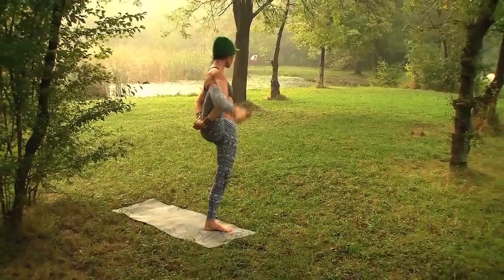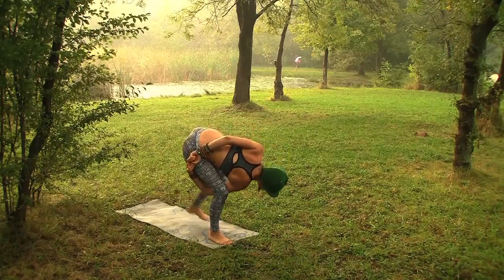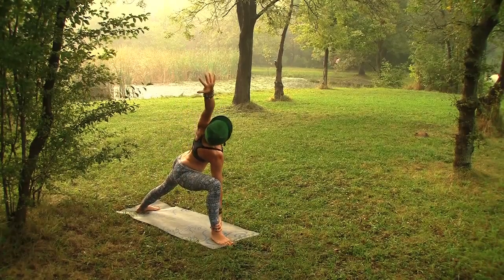And reversing that is so familiar movement. Step it back down, step back into bound side angle. And release your hands, reach way ahead of you in side angle.